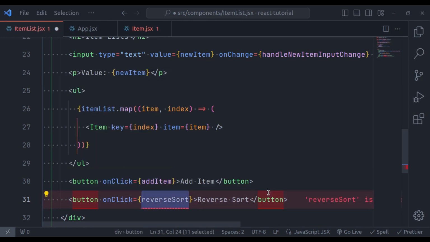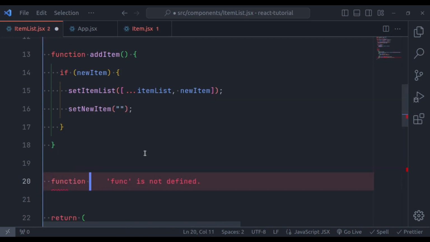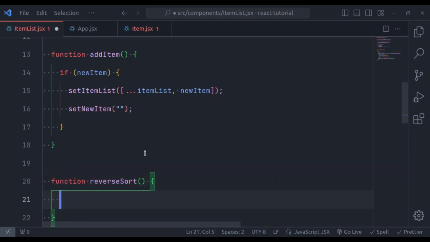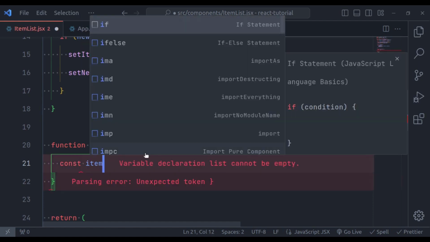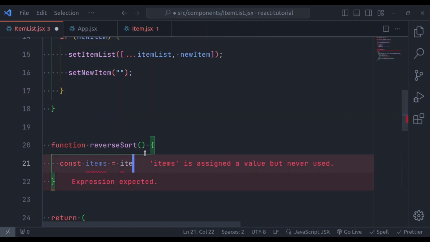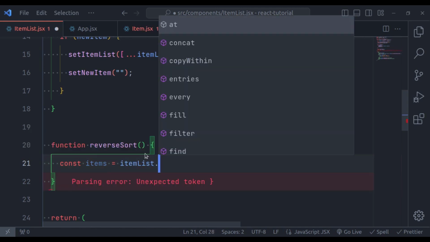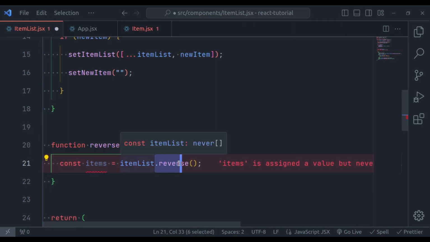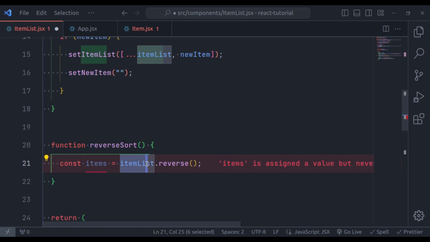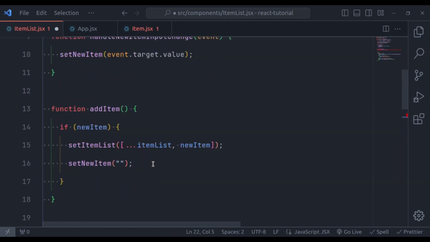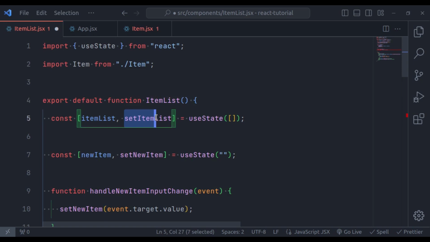Now let's create this function reverse sort, and here we will say const items is equal to item list dot reverse. This reverse method is an array helper method which is going to reverse sort the array items inside this item list variable.